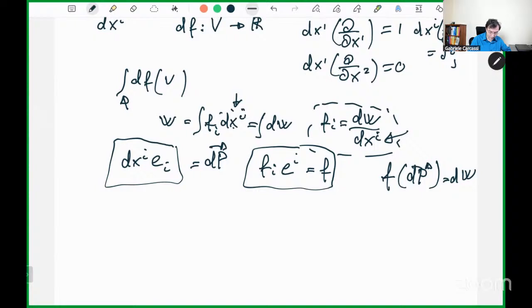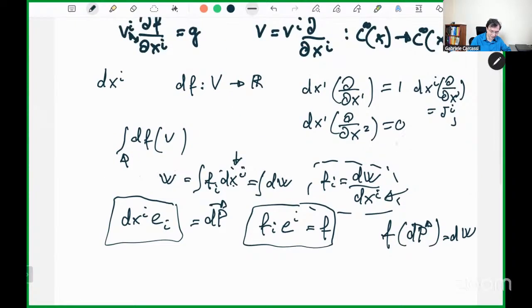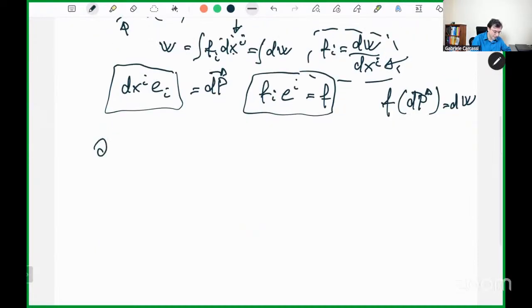The other problem that this approach hides is that it doesn't work with units. So if I say that these are my base vectors, dx and dy, right? Of course, I can sum these two things if and only if the units of x and y are the same. And if I am in something like polar coordinates, I would have an r, and I would have a theta on the other side. And I can't sum these things.